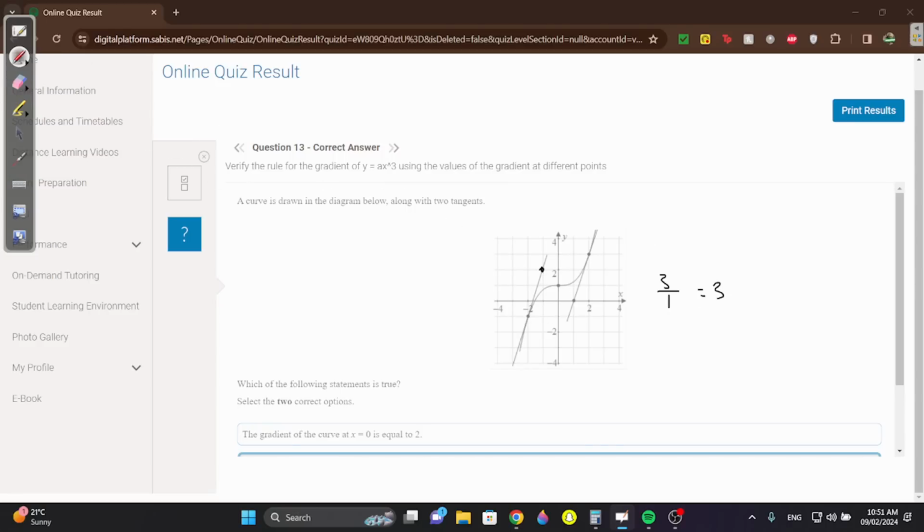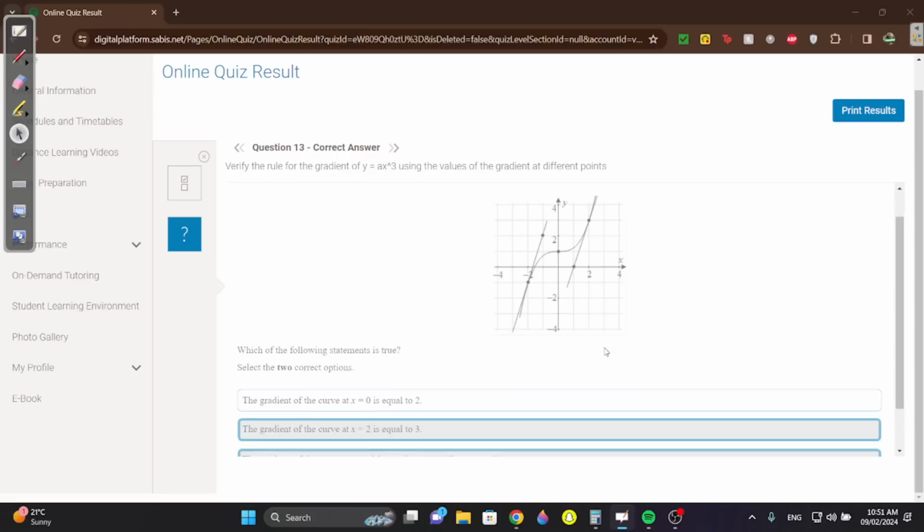y2 over here is at 2. y1 over here is at -1, so minus -1 over the run. x2 is over here at -1. x1 is over here at -2. So you'll get 2 minus -1 is 3, and -1 minus -2 is 1, so 3. Okay, that's it. Let me look at part D.